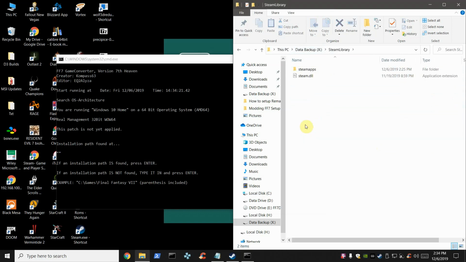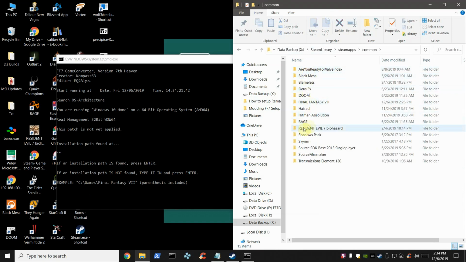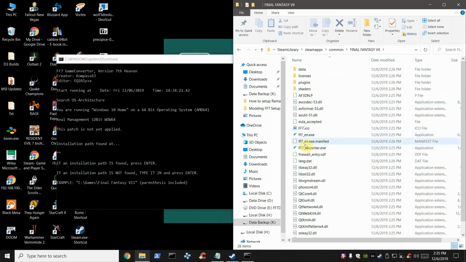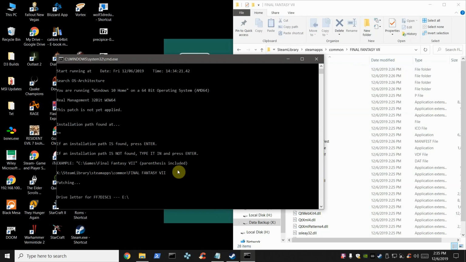Steam Library, Steam Apps, Common, Final Fantasy. All right, this is where it's installed. So what you can do is just click up here, right click and copy it. This is your location. So we're going to do a Control V. You can also right click and paste. Ctrl-V and hit enter. Patching.